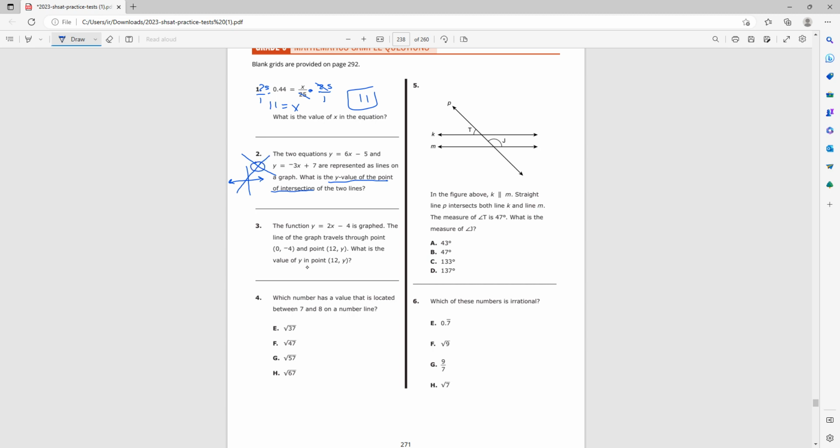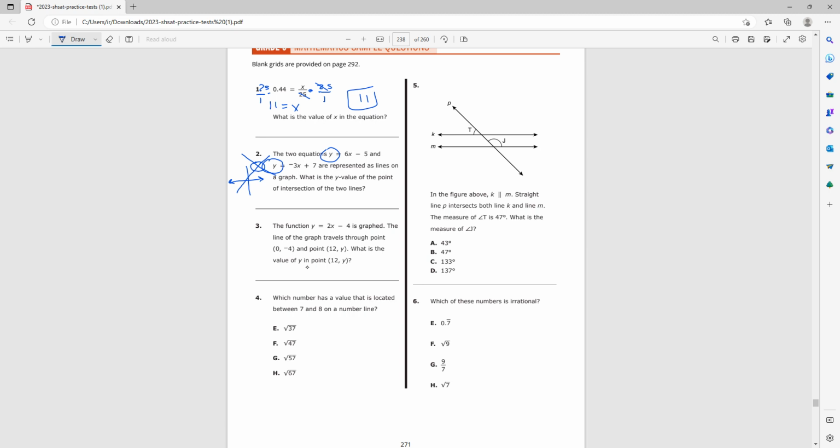And the important thing to note is that at the point of intersection, the two lines are going to have the same x value and they're going to have the same y value. So the x value of this graph is going to equal the x value of this graph, and the y value of this graph is going to equal the y value of this graph. Now what that means in our question is that when these two lines intersect, we want to find what the y value is. So we just said that a point of intersection will have the same y value, and the equation's already given to us in terms of y. We know that they intersect, so they'll have the same y value.